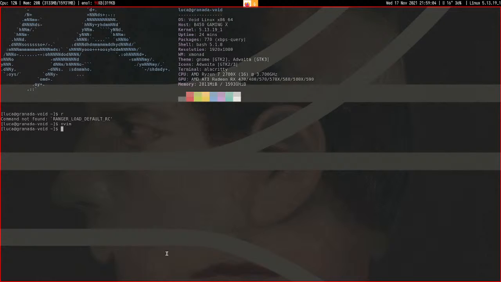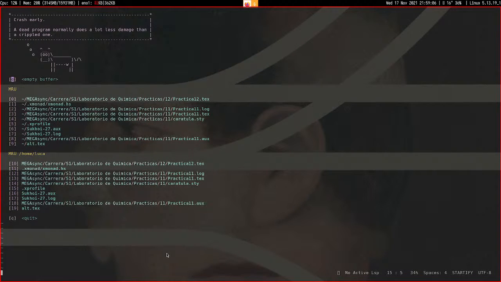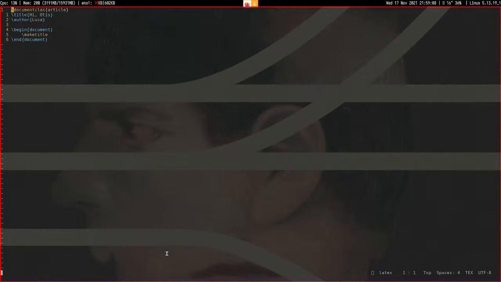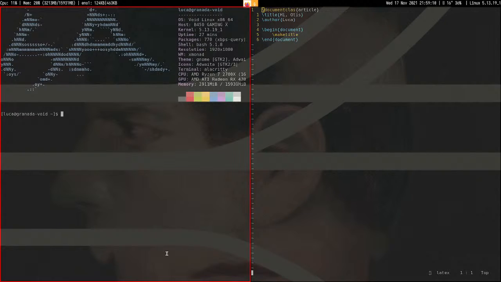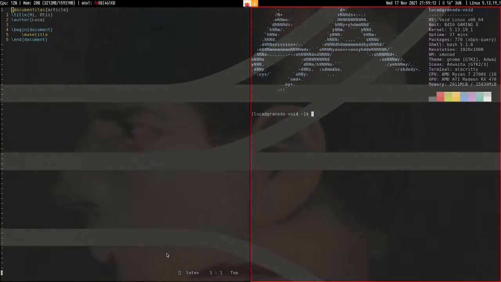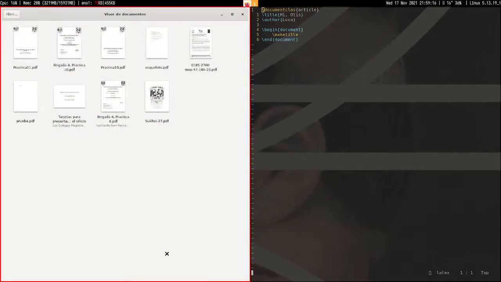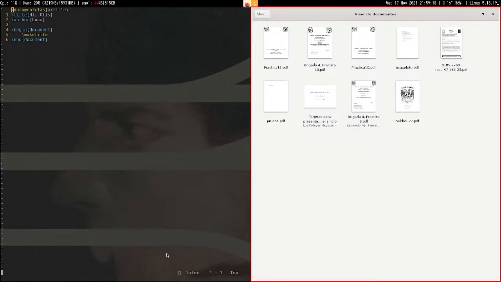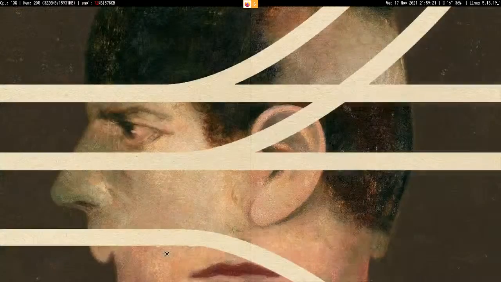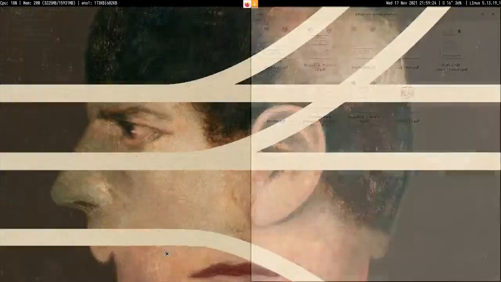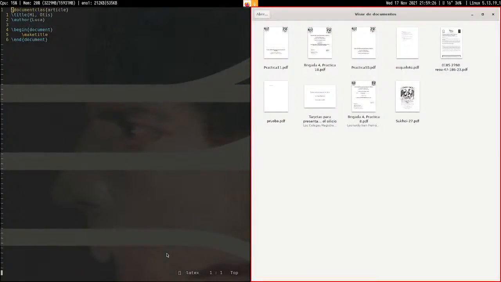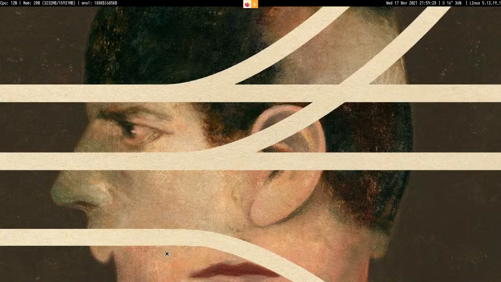So I'll have this open here, and then in another window, which I usually have side by side, I'll open Evince, which is a PDF reader that updates automatically. And in a separate workspace, which I can switch using my keyboard, like the first workspace, second workspace, third, I'll compile the LaTeX.